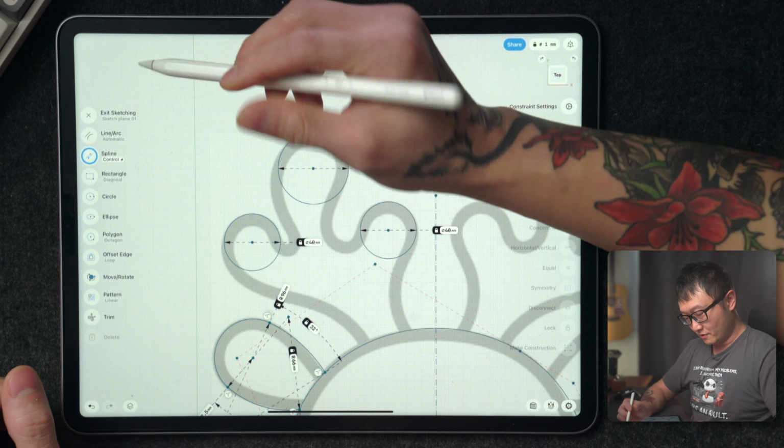Okay, the rest of the antler is pretty much done the exact same way, so I'm just gonna speed up the video and finish up this section. And let's lock everything down. Okay, so that was a really long section, but we just finished the most difficult part of the modeling process.